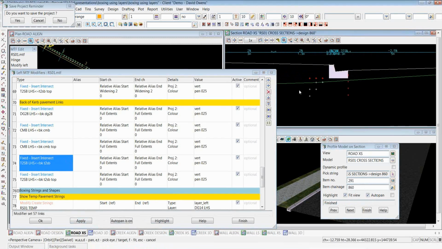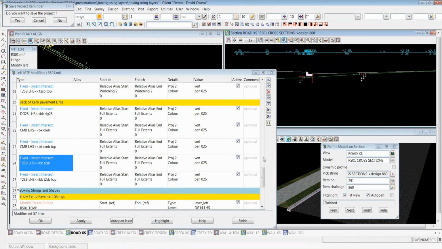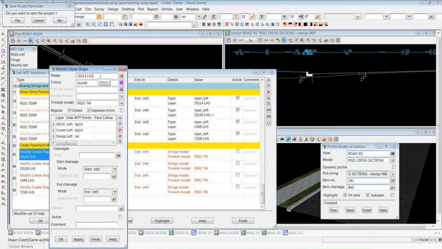So those little white links there, I probably should have done a duplicate on that little construction line, but don't really need to. I can just use that in my shape in just a second. Okay, so once we have all the links that we need, we could probably turn those temporary construction of all those links off. We don't necessarily need them anymore. What we do need is to join them all together into our tri-mesh shape so that we can then get volumes and all that kind of stuff.